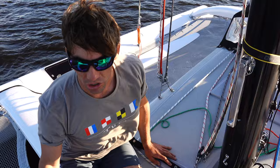Speaking of the dagger board being down, the boat draws just 1 foot 5 inches when the board and the rudder are all the way up. Once you put that dagger board and the rudder all the way down, the boat's draft is 5 foot 3 inches.